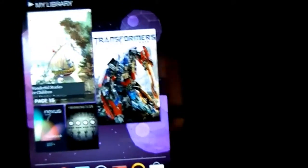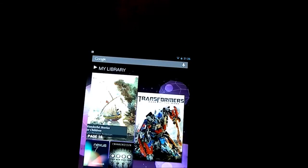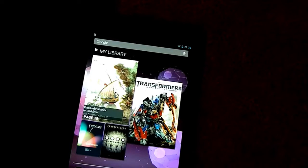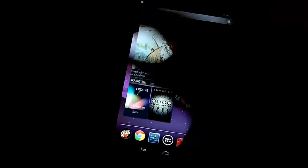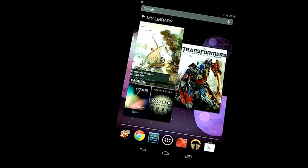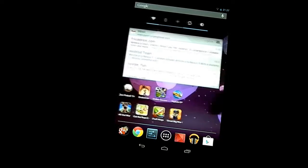The last thing I'm really going to say is that the battery life is amazing. Considering the size and the specs of this thing, you'd expect it to be seriously compromised, but it can last you a whole day on a single charge, with full usage. Say you're watching videos, surfing the web, playing games, all of that, I reckon you could get maybe 10-12 hours out of it. It's on about 50% battery now, and I've been using it and downloading things on it for about 6-7 hours. It's really amazing battery life.